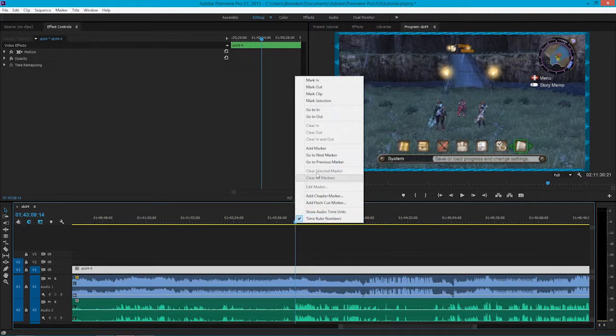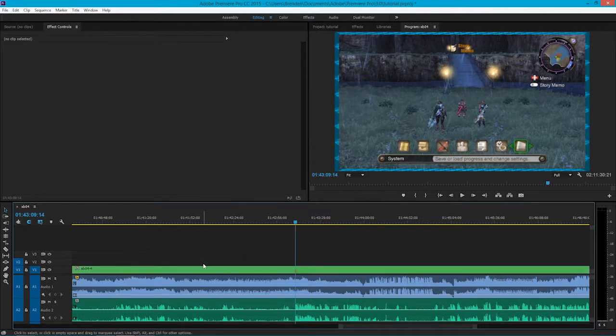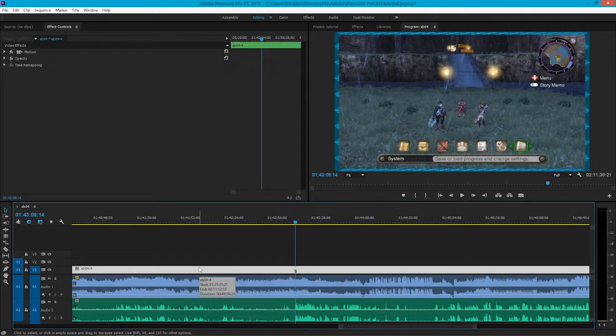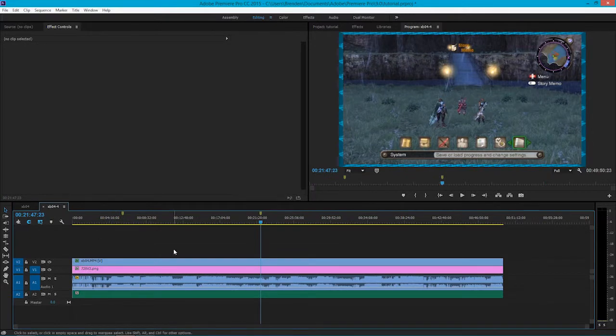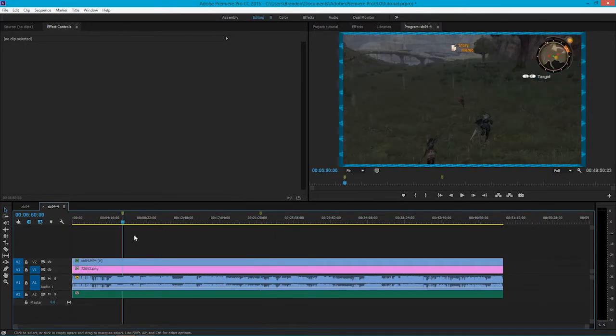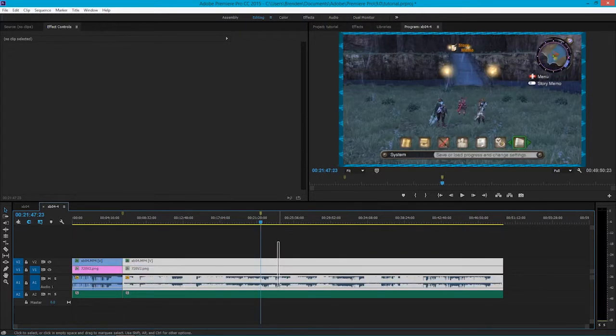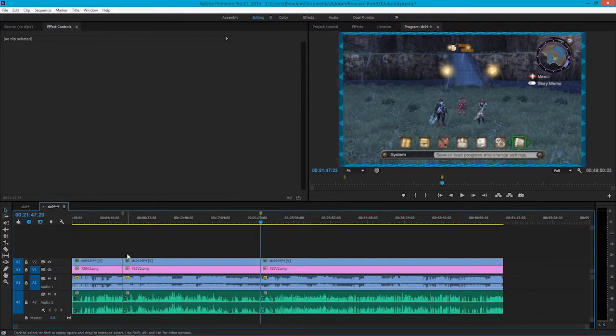Right click, add marker. Now I'm going to click the nest and double click. What this is going to do is open the nest in here with the markers still here. So I'm going to click the first marker, highlight, Control K, cut. Second marker, Control K, cut. And I'm going to expand this because I don't really know why it's not.